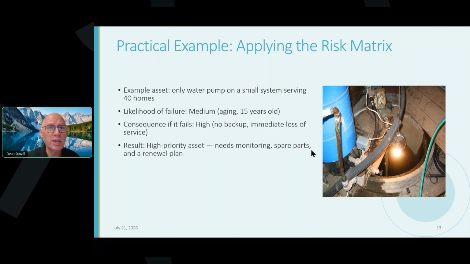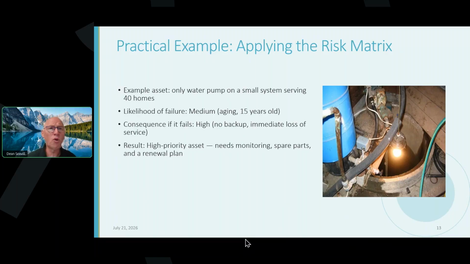I bet our listening audience today already has a framework in mind of how they're going to fix this. You're probably right, because it's a lot better than doing this right now. So this is a high risk scenario. And again, how did I find this? Obviously I did an inspection, but if you go through your system and look at all your assets, including your wellhead, you'll know whether it's a fail, average, or really good. Really good would be a sealed wellhead with no openings for potential contamination.